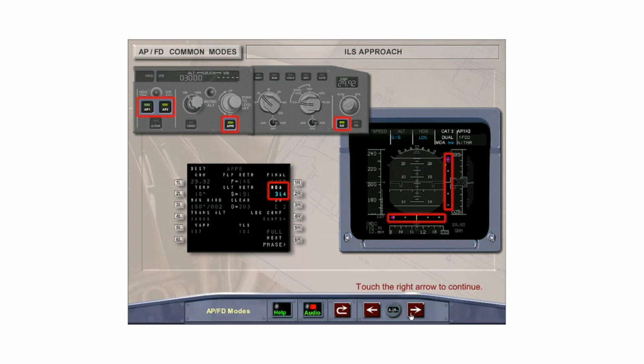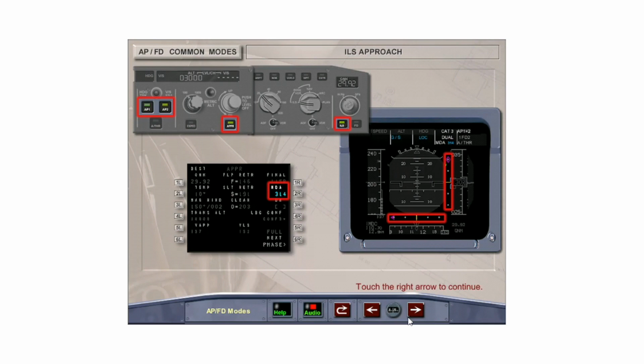The ILS is armed by pressing the approach push button on the FCU panel. LOC and glide slope are displayed in blue on the second line of the FMA to indicate they are armed. The second autopilot may be engaged if desired. The fourth column of the FMA displays the approach categories, Cat 3 single with 1 autopilot on, and Cat 3 dual with 2 autopilots on, and all required systems operating.